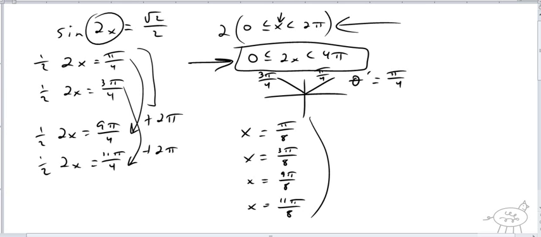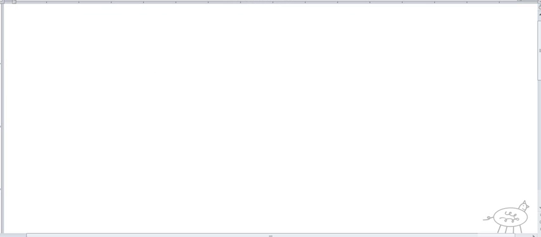All right, let's try another problem here. It's really not difficult, but just remember, if it's sine or cosine, whatever, of 2x, double the number of answers. So if I do 2 cosine of 3x equals negative root 3. Okay, think about how many answers? Well, I know I'm going to have 6 answers.